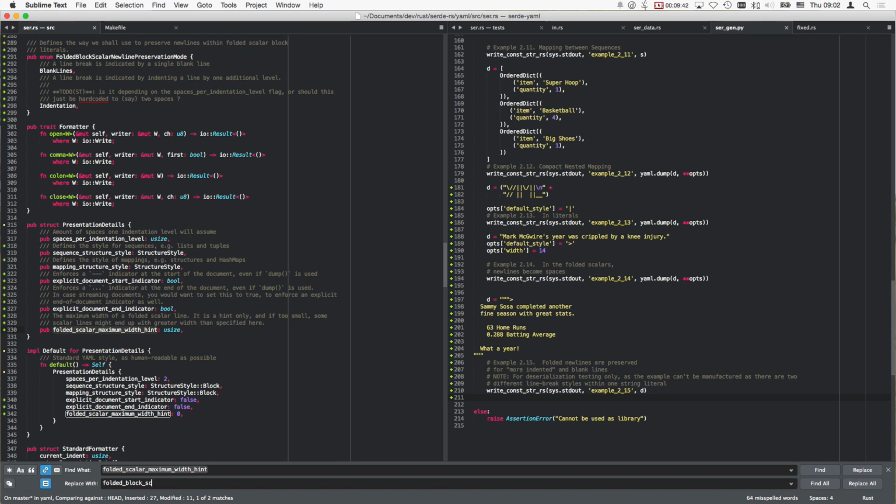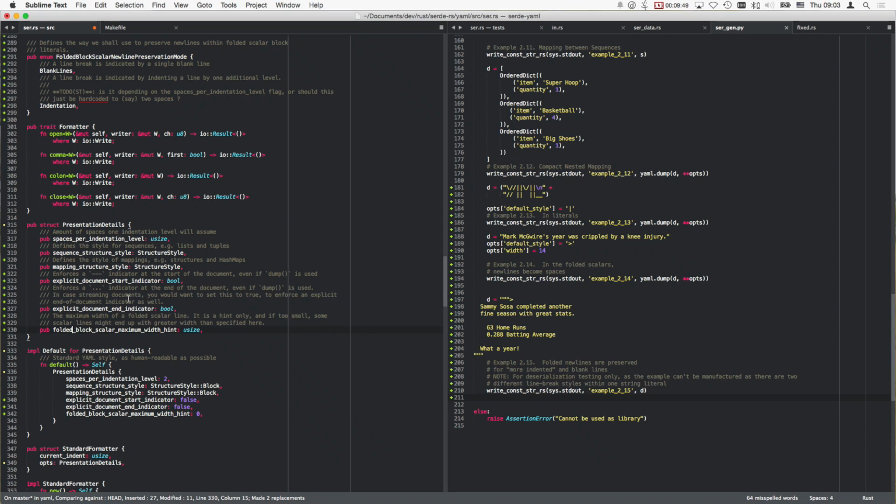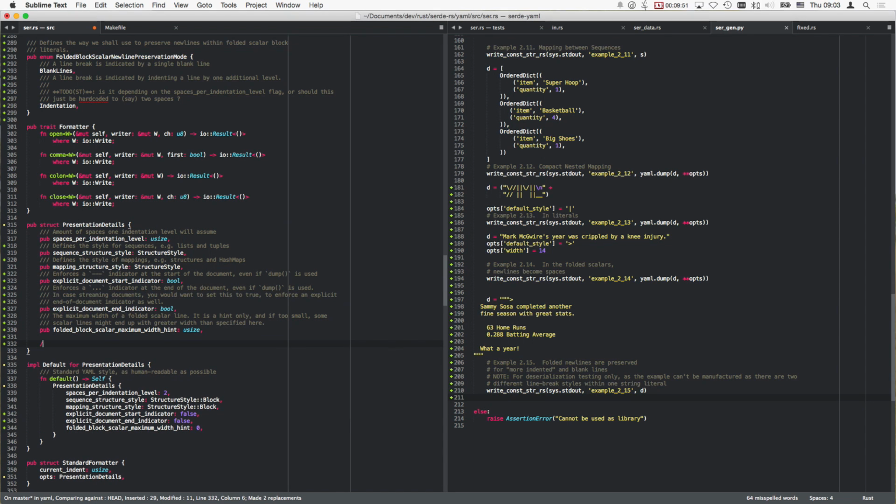Folded block scalar maximum width hint. And this is the folded block scalar newline preservation mode, which is this.